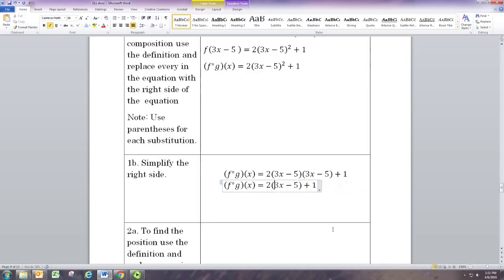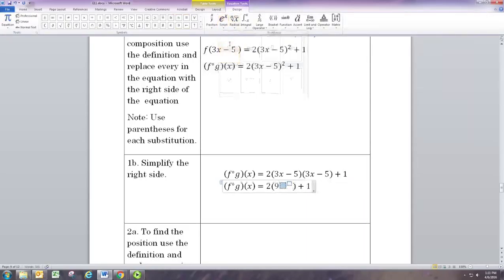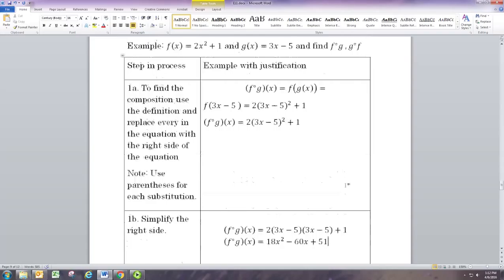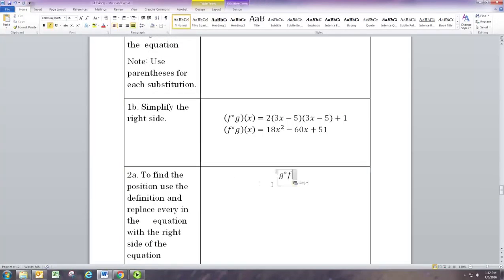So we've got the equation here, and then you want to think about simplifying it. In this case we could simplify this polynomial by writing the exponent as a product. We've done this quite a few times, so I'm not going to go into all the details here, but we'll have the product of those will be 9x squared minus 30x plus 25. And we go ahead and multiply by the 2, 9 times 2 is 18, 30 times 2 is 60, 25 times 2 is 50, and then just add the 1 to get 51.